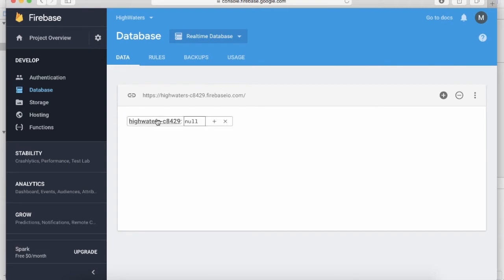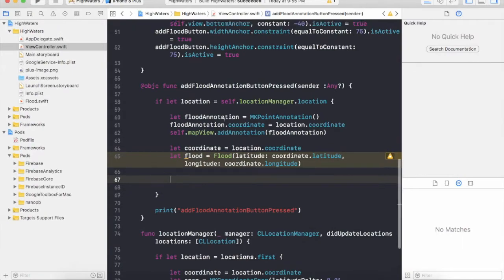Somehow we need to get access to the root node. Once we have access to the root node, then we can attach different nodes to it, forming a tree-like structure. But how do we get access to this root node? Because if we don't, we can't really create our tree without the root. So let's see how we can do that.